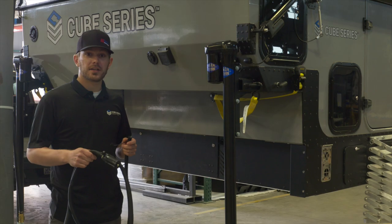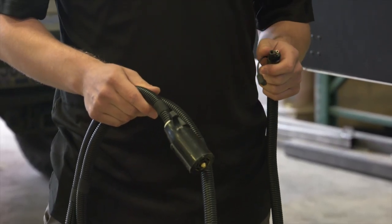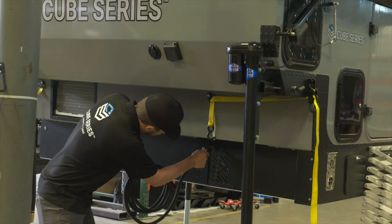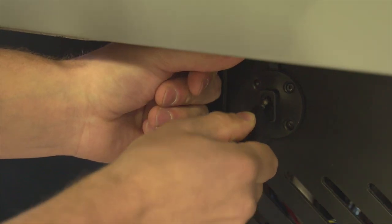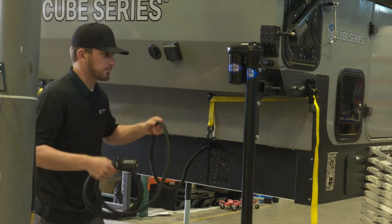Before backing underneath the camper, the Cube Series comes with a removable charge cable. You want to make sure to plug that in first. You'll find this plug on the driver's side of the camper. The sole purpose of this cable is to charge the camper from the truck.